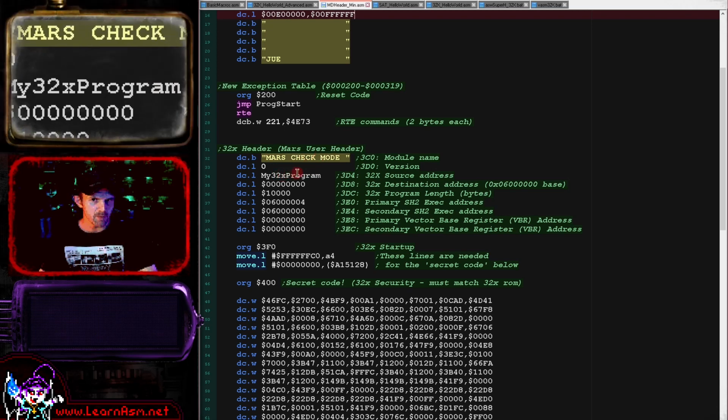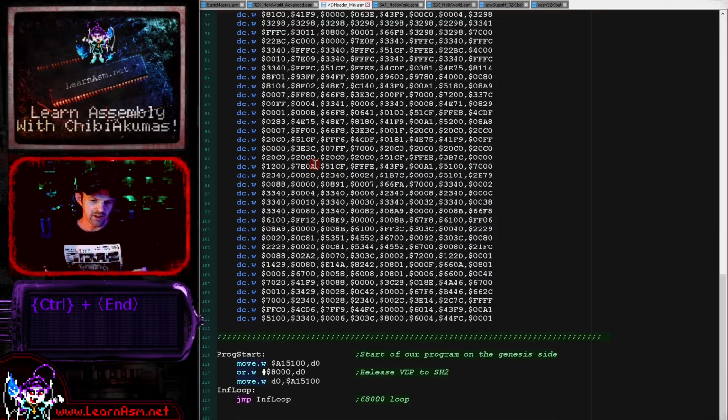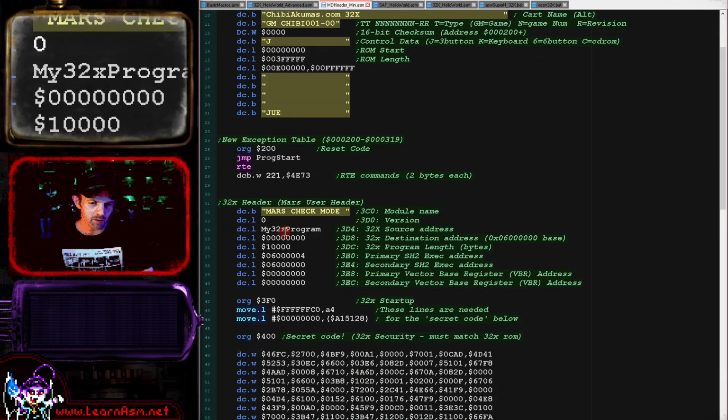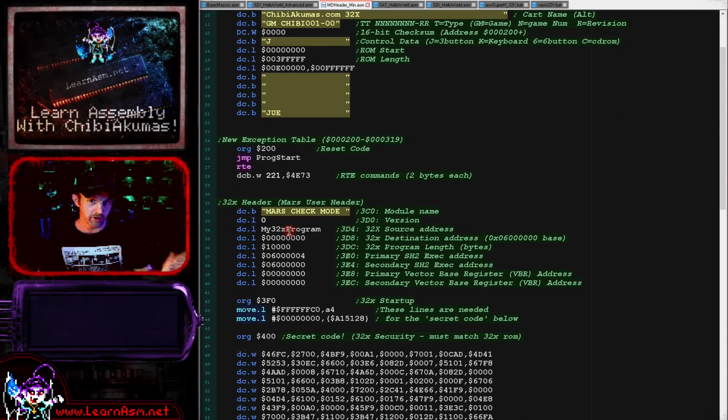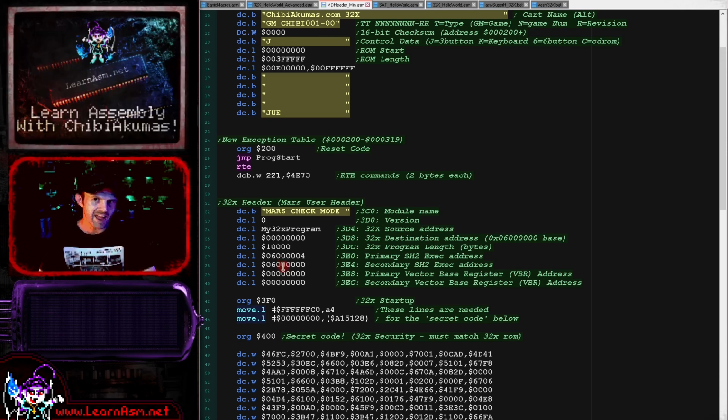Now we've got a label, My 32X program, here, which is the start of our ROM cartridge for the 32X side. Now this label actually exists at the bottom of this ASM file, and the reason for that is we're going to binary combine the 2 files, the 68,000 part at the start and then the SuperH part at the end of the binary, and so that label will end up being our binary program, and that is copied into memory on the 32X side by the hardware. Now it will be loaded in at this memory address here, 6 and then lots of zeros there.